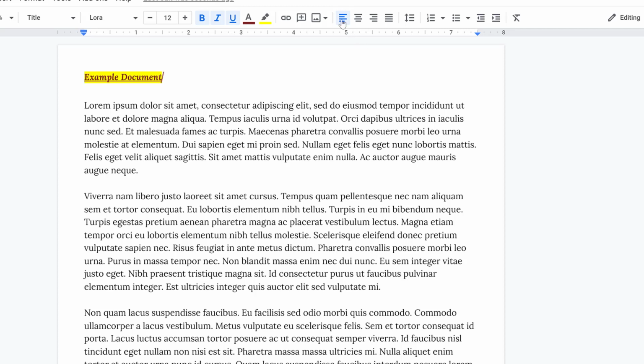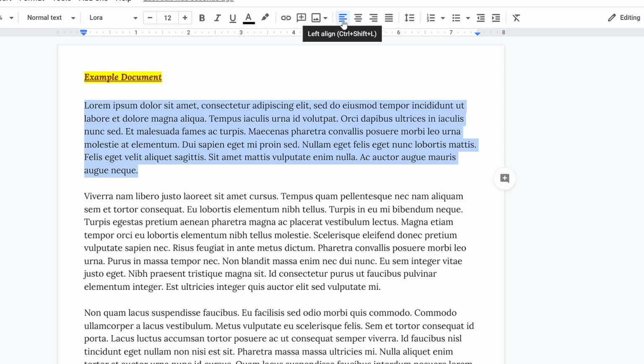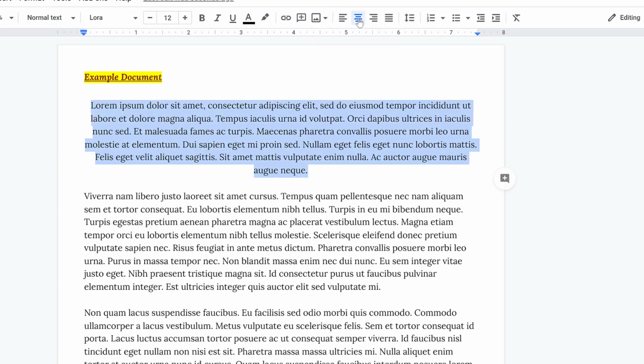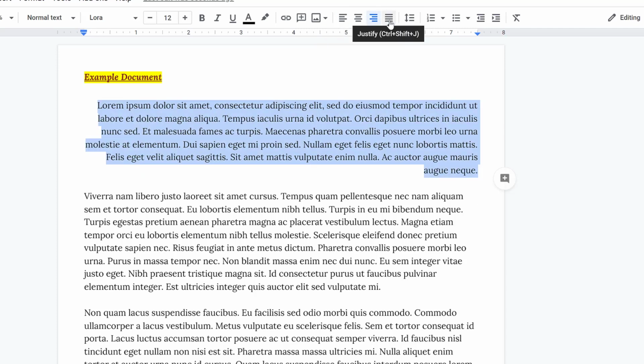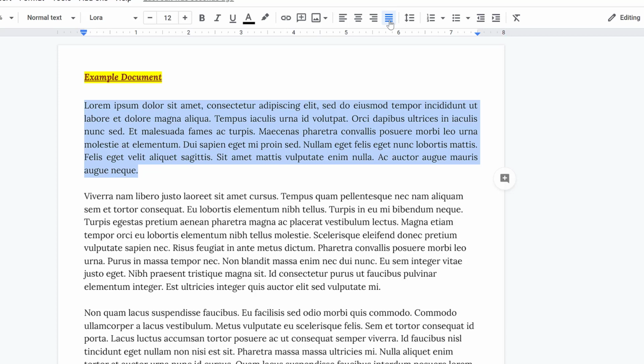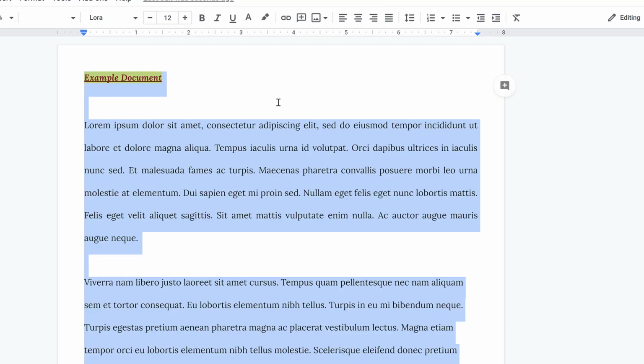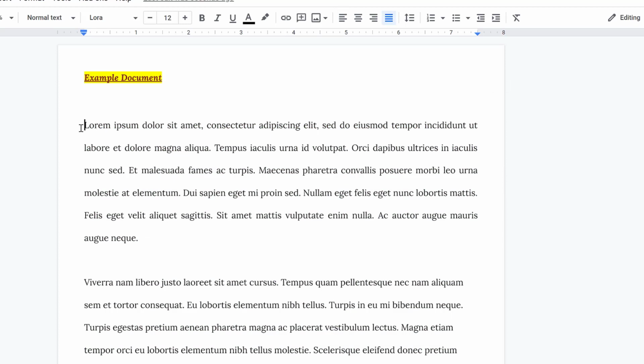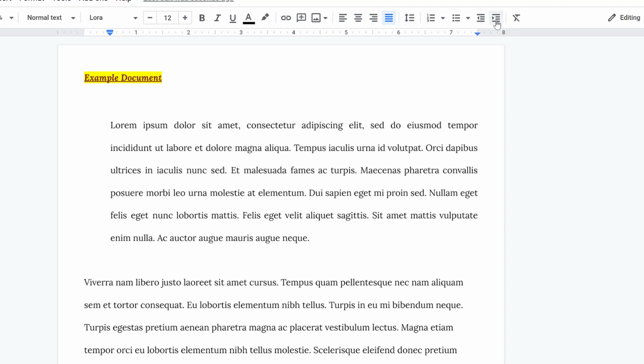Another section on your toolbar are your alignment choices. By default, you'll see that your text is left aligned. You can choose to center align it to the right, or use the justified alignment, so that you have a straight line on both the right and the left-hand margin. Finally, if you need to indent a paragraph, you have indentation buttons right here at the end of your toolbar. If I click Increase Indent, you'll see that it increases the indent of the entire paragraph.